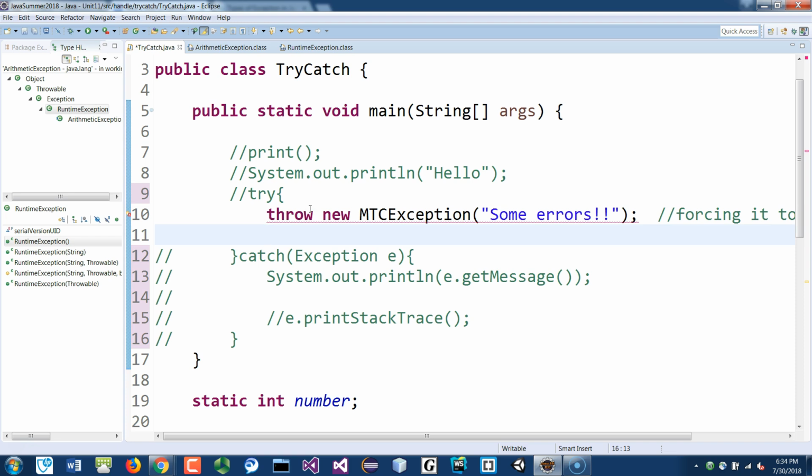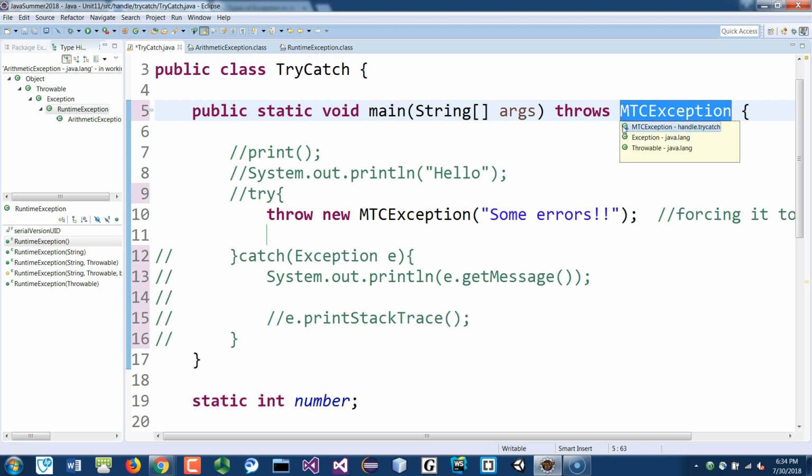Or if you go back and then choose the first one, add throws declaration. Okay, what this does is it adds it to your function, the function head. Whatever that function is being called from, or that throw is being called from, you need to put that at the top of your function to catch it. So that function will catch the error instead of inside that try catch block. Okay, so either way or the other way, you have to do it. Otherwise, you can't just suddenly throw something in the code. Okay, so you see that sometimes it forces you to throw an exception using a function head here.